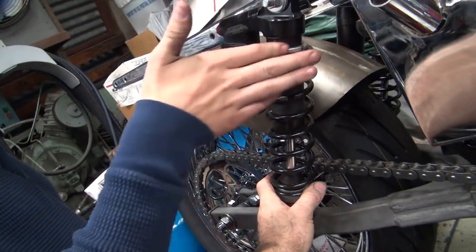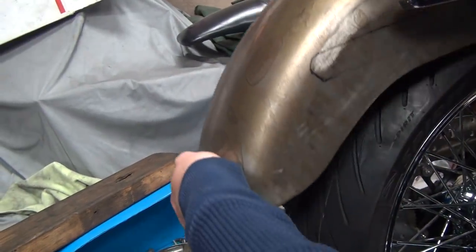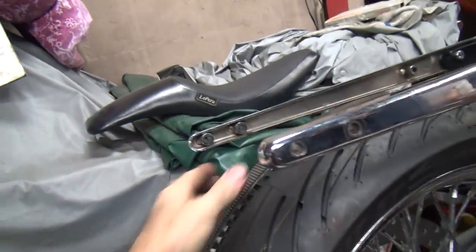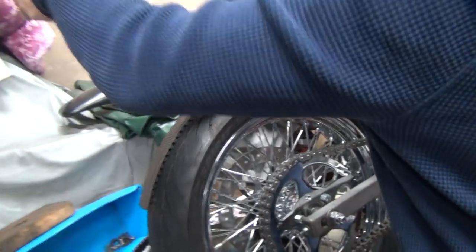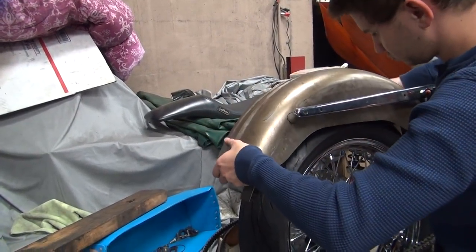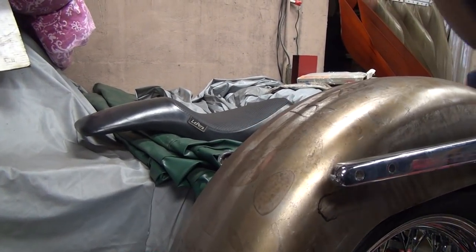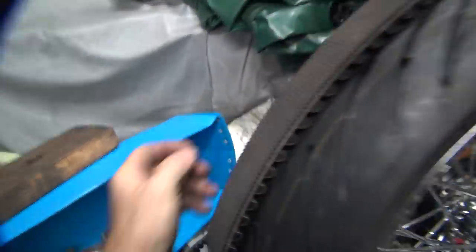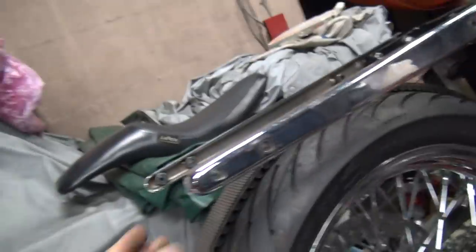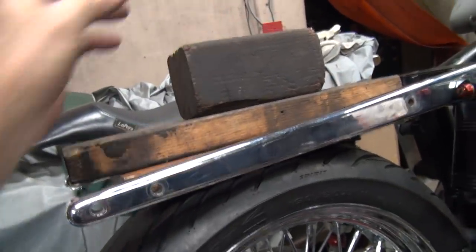Got the inside, you have to look at it. Just go down until it just touches, it'll be fine. Okay. I'll jack your fender back up. I think we had more stuff. It's not as high as it was before, I don't think. Okay, I think we need a little more height. It's like a half inch though, not much. Yeah, we'll go up a half inch, lift it up. That's 1.5 inches, right? About.